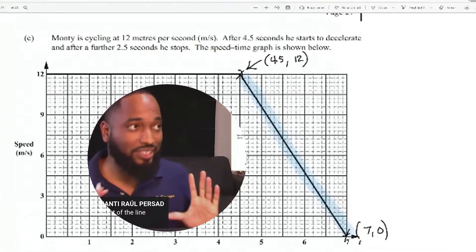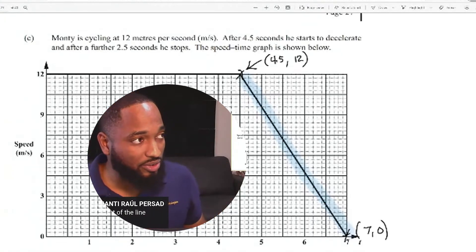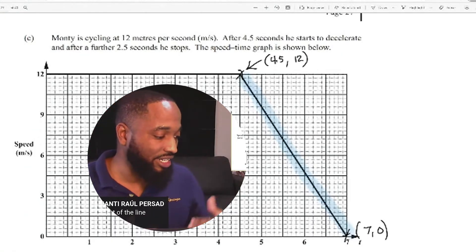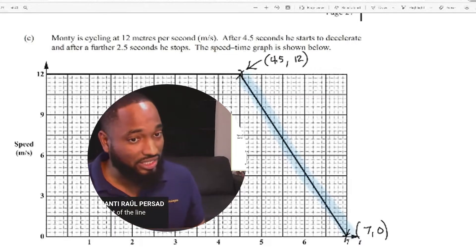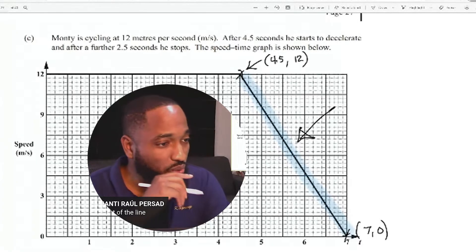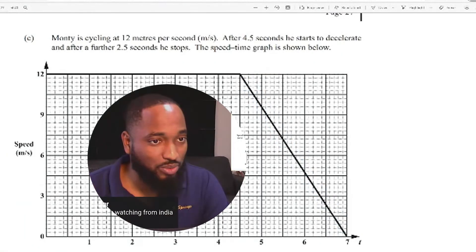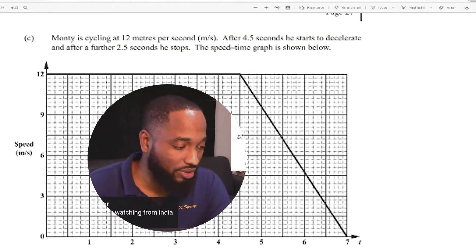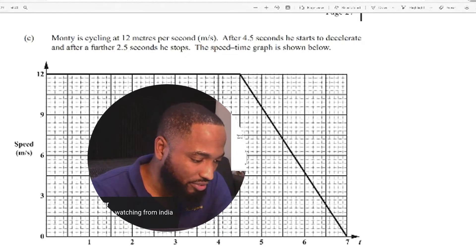So the change in speed, change in speed here over time will give us the acceleration. Or for those who just know maths, your teacher was supposed to tell you the gradient of the line in a speed time graph is acceleration. So we're supposed to see something negative here. Now we wouldn't use the negative value because they are asking for the deceleration. So you can literally give the positive value. Or if you write the acceleration, you can give it as a negative value.